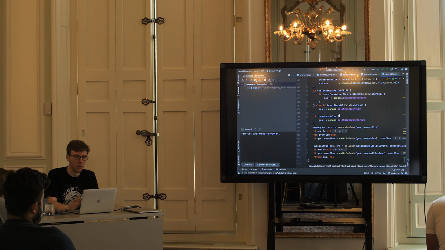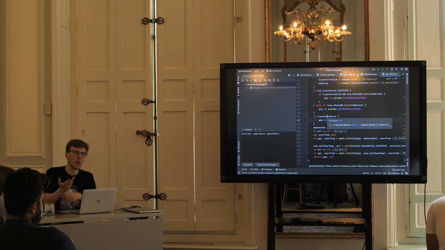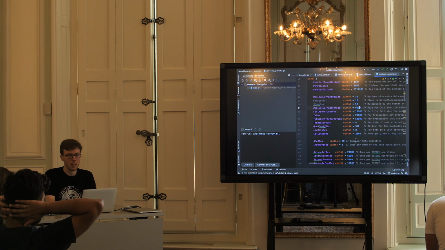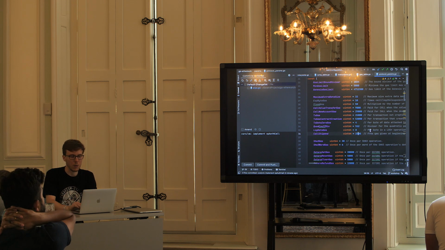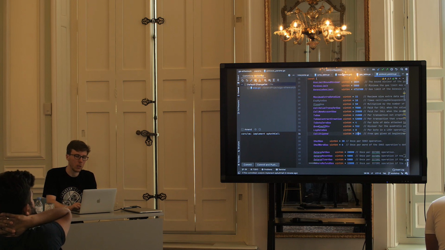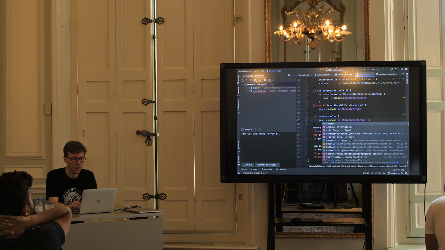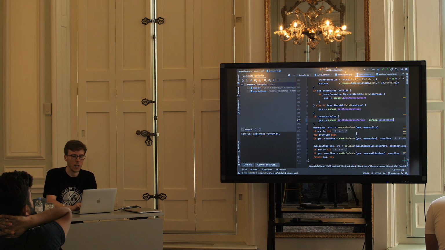So first, let's just do the easy thing, which is the stipend. And stipend, you usually get some extra stipend when you call transfers value. So in this case, usually you charge this full 9,000 gas, but that includes a stipend of 2,300. So in our case, we don't want to actually charge the stipend, so we just do the hacky thing again and just remove the stipend. So easy, that part's solved.